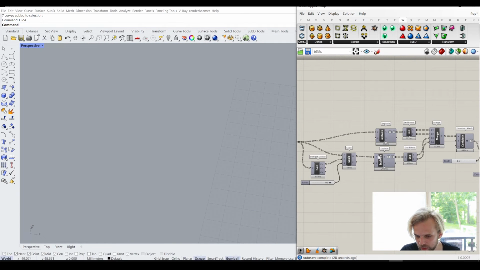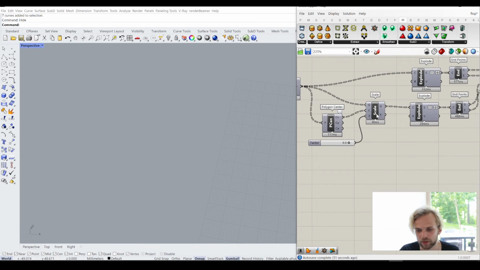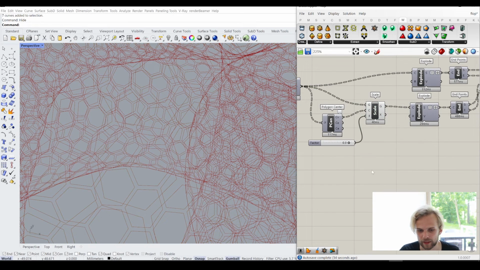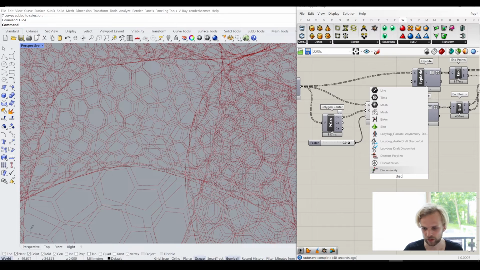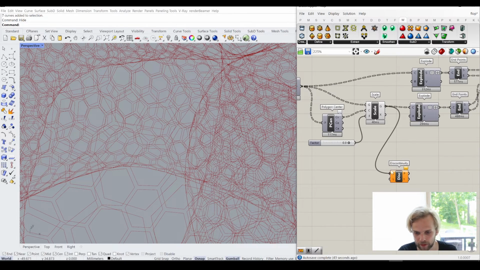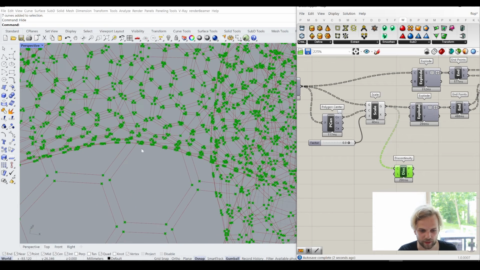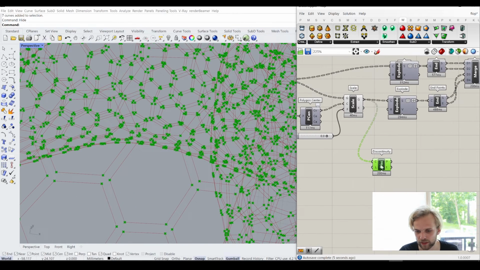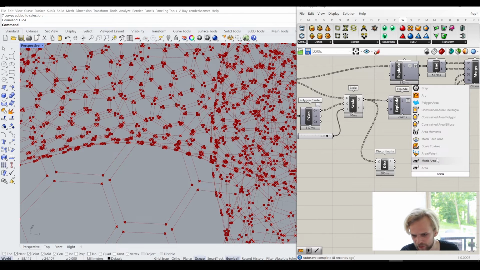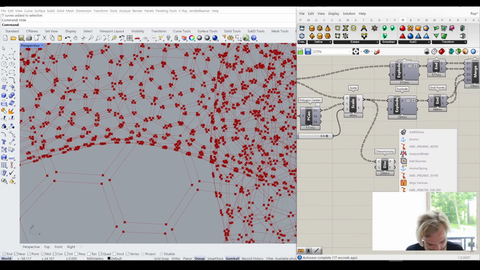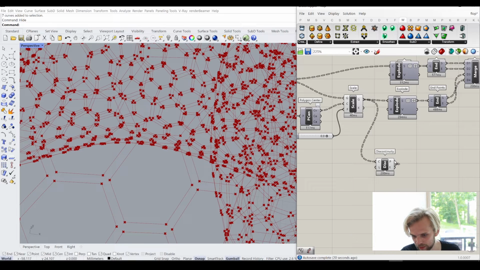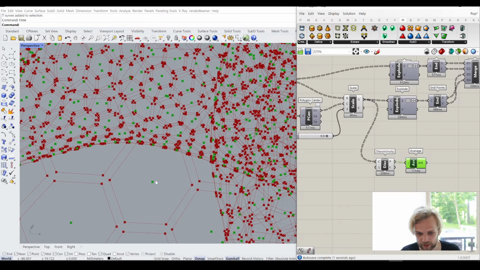And now for the inner hexagons, that's going to be pretty easy to do. All we need to do is just find where our scaled polygons were. Here they are. These guys right here. And I am just going to use discontinuity on them. So basically we just get the corner points of those scaled polygons. I will also get an average of those points. Did you know that an average of a point cloud is the center point of that point cloud? I'll just get the average of those, so we get the center point, and then I'll probably just use Delaunay.